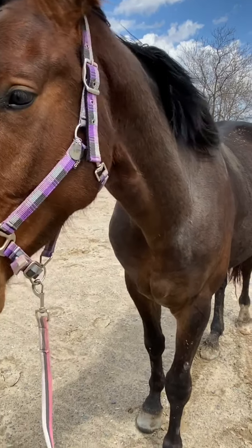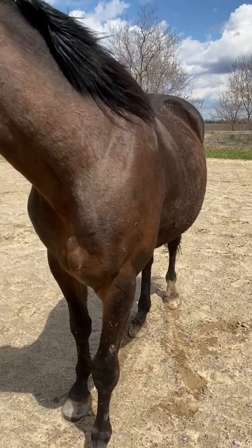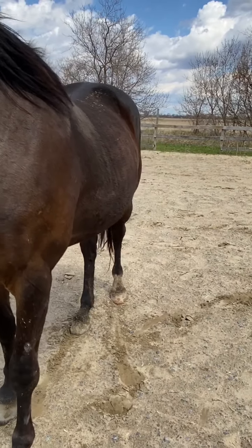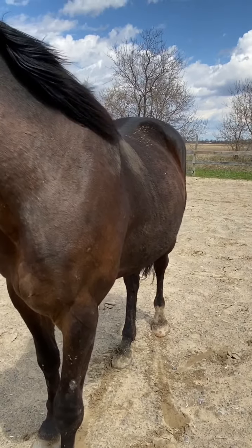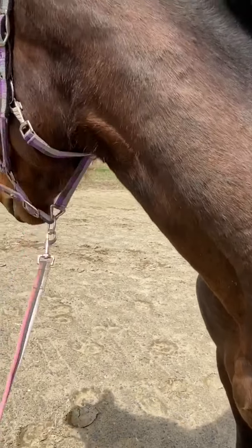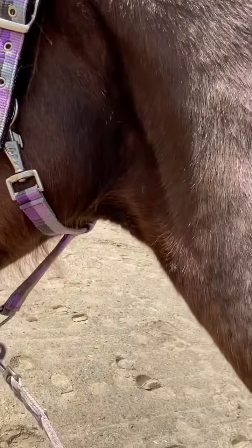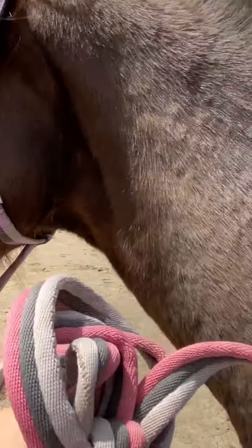We're just gonna chill. So now what I want to do is just get him to disengage his hind end, and all that is just getting him to move his feet. So I want him to take that inside hind and cross it under his body as he moves his quarters away from me. So to do that, I'm just going to get his attention. Good boy. I'm going to take his head, hold my hand up high, but again, I want a bit of a loop in my lead. I'm just going to give him little tugs as I need it.